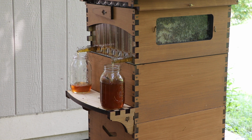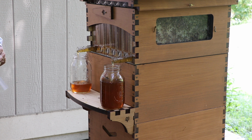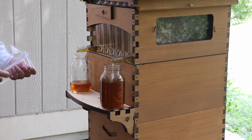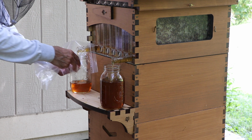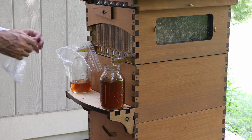Here comes a bee investigating. Smells something going on. It went away. Now it's back. And when I'm done taking this honey, I'll bring it in the house and use the refractometer to make sure that there's not too much water content in it. And that way, as long as the honey is below 18 to 20% water content, it won't spoil. It won't grow bacteria. It will be good for a long time.